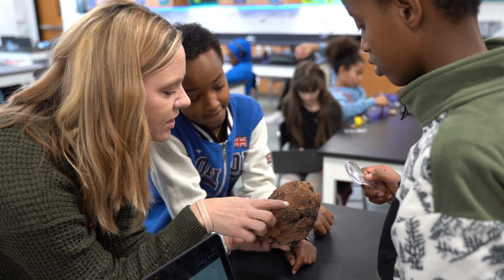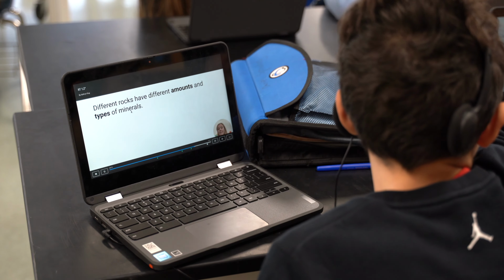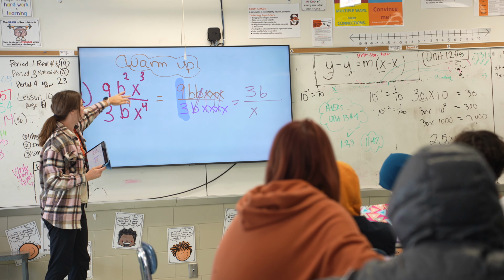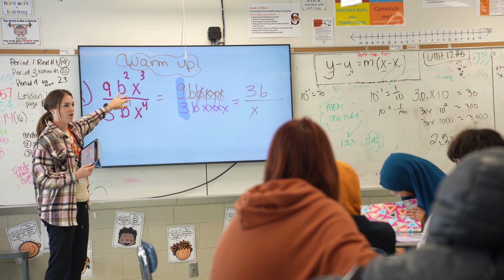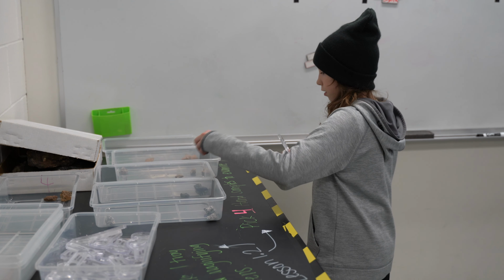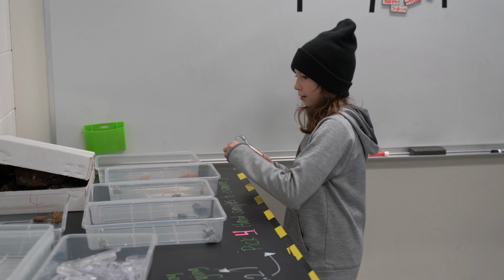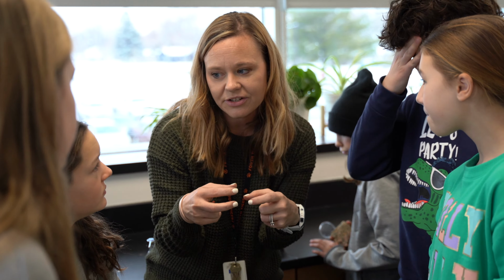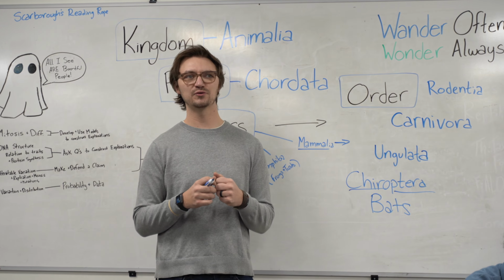The Modern Classroom Project is an educational approach that explores personalized learning and technology to boost student engagement. The three main components include blended learning, which allows students to review lessons in small chunks using technology, self-paced learning, which allows students to move at a pace that best meets their needs. If they are comfortable with the topic, they can move faster. If they need more supports, they can slow down. Finally, mastery-based learning, which allows students to progress when they have shown they understand the topic and reduce gaps that may come up in future lessons.